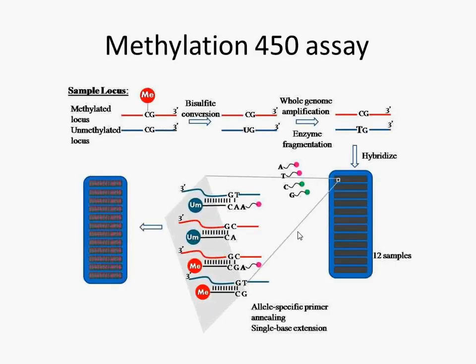So how does this Methylation 450 assay work? You basically differentiate between the methylated C and the unmethylated C by bisulfite conversion, which will transform your genomic DNA, where the methylated C is protected, whereas the unmethylated C is transformed to uracil. And after a round of whole genome amplification, you then copy these negatively to C if it was originally methylated, and then to T if it was unmethylated.